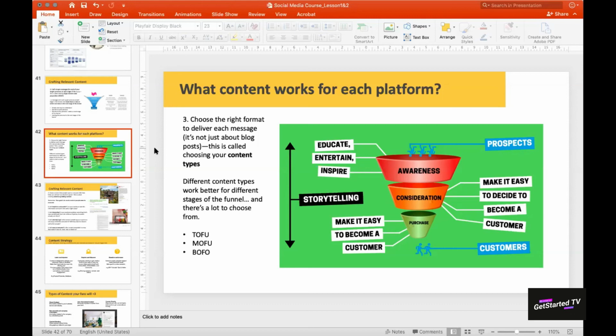So that would be the whole point of awareness. It's more to make your product relatable. It's all about talking about the features, the benefits, where they come from. Maybe you can do something even funny, like how many cups of coffee you have a day. Everybody has a coffee before they go to work, and if they're extra stressed, they take even more cups. Or if it's 3 o'clock in the afternoon and you need to wake up, you have a cup of coffee. Those are relatable things that you do on a daily basis. Breaking it down into bite-sized content will hopefully inspire them to remember your brand.